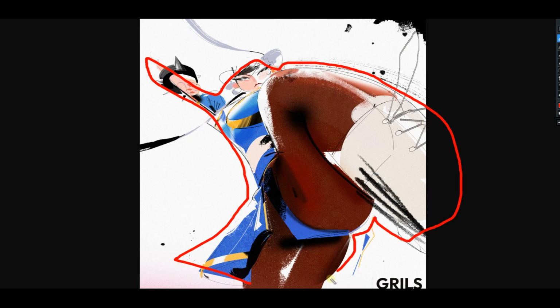And again, for the actual subject matter, in this case Chun-Li, look at how it's not all colored. You will have some white here, even in the face of Chun-Li. So it almost looks like it's highly exposed. Just look at any photograph that has high exposure. The lightest part is pretty much going to be white. Yeah, they're using negative space. They know how to fill up this area. But even within this space, it doesn't mean everything is colored. You can leave a lot of white highlights.